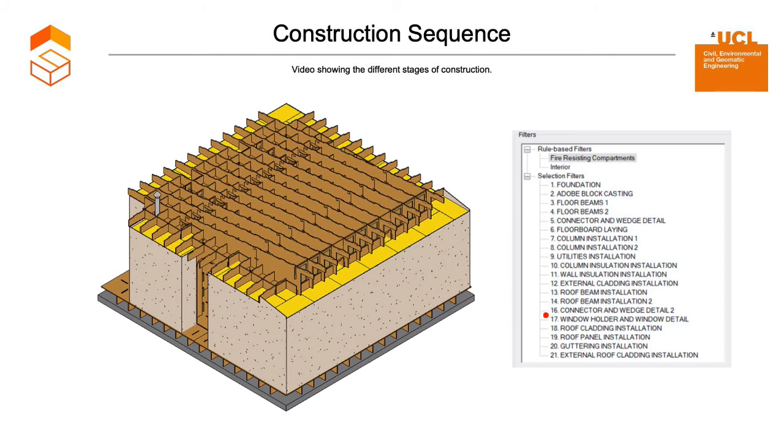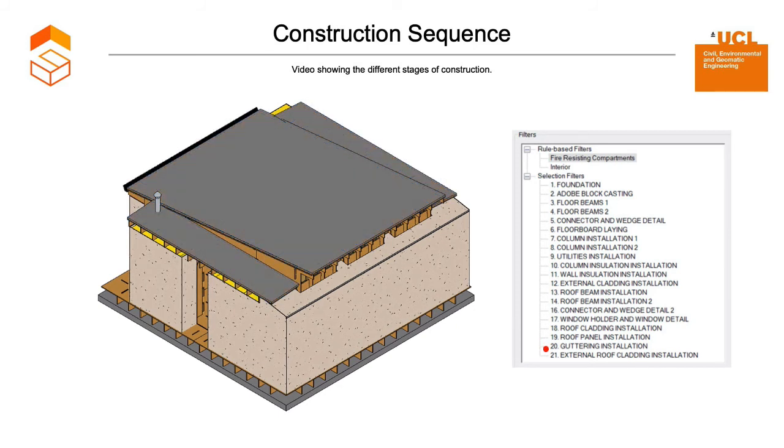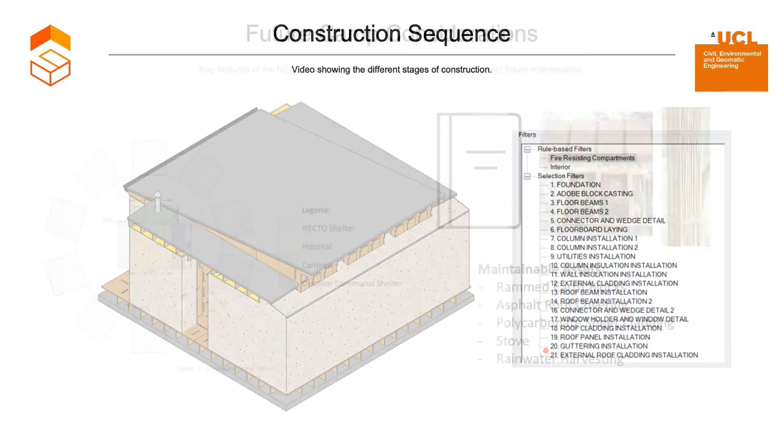Windows will be inserted into the window holder after being installed in the roof. Guttering is fixed to the roof and connected to the water butt harvesting system. The small section of roof cladding is installed after the roof system is completed to avoid obstructing this process. Parts and dimensions will vary if modular parts are added to the house. Changes in the construction process will be advised by the staff members assigned to the house in question. Only staff members are permitted to work on the roof. A limit of 2 staff members will be allowed on the roof at each time.